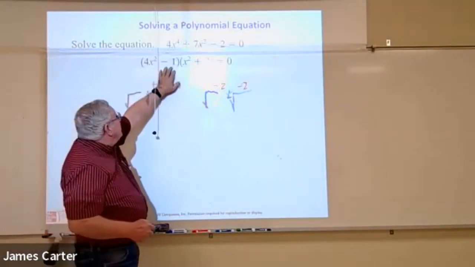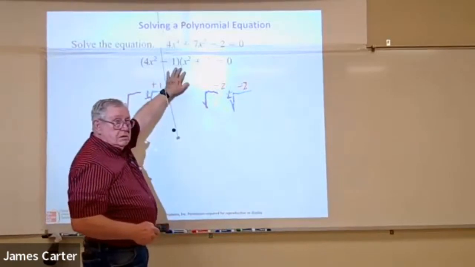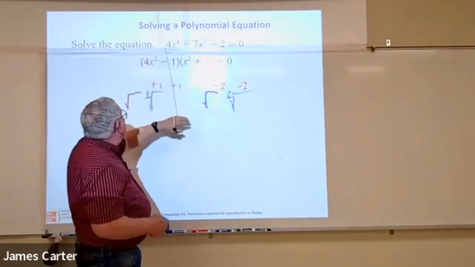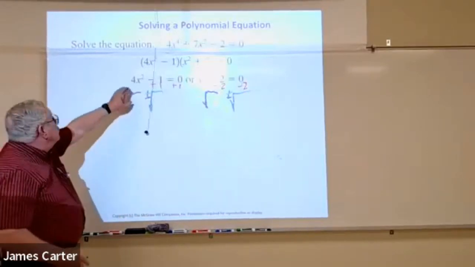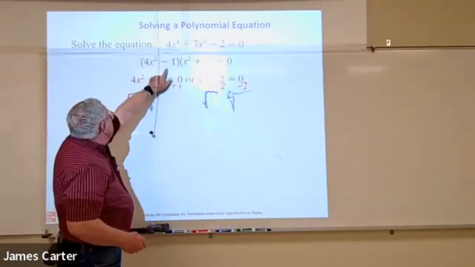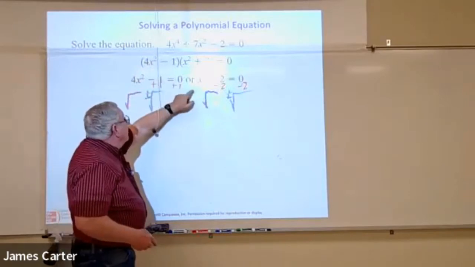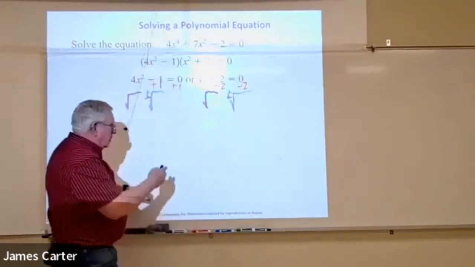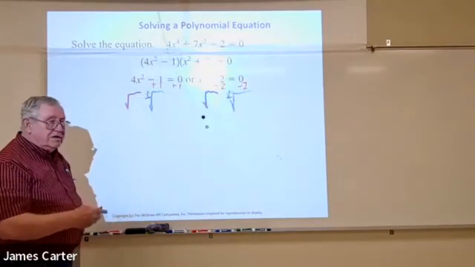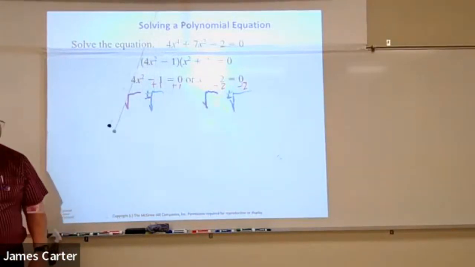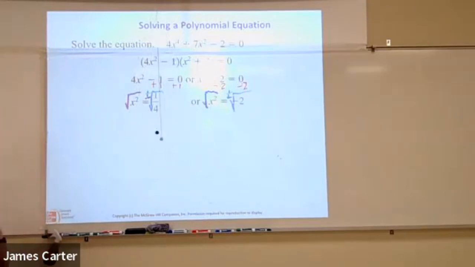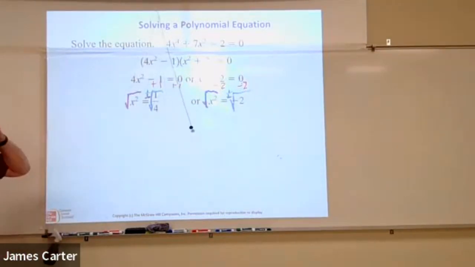Now, these are not done. They've still got to be brought down. So you get this equation, and you get this equation. Now, what are we going to do? Well, I've kind of given you a highlight. We're going to take the square root of both sides, aren't we? Okay, and the plus or minus.